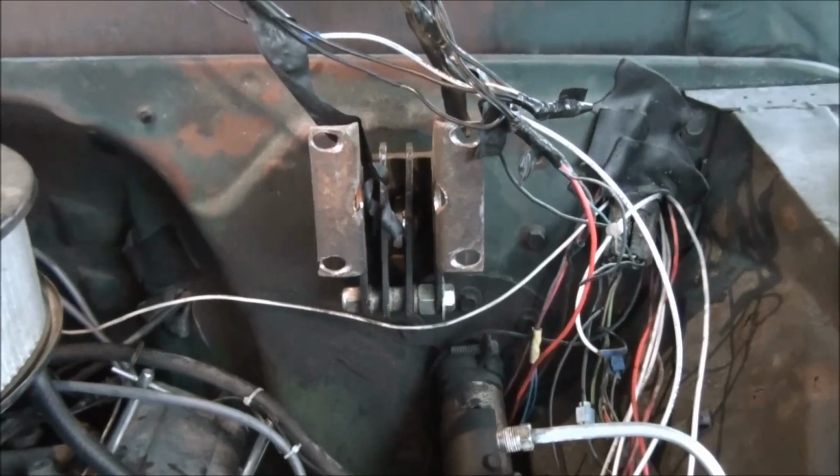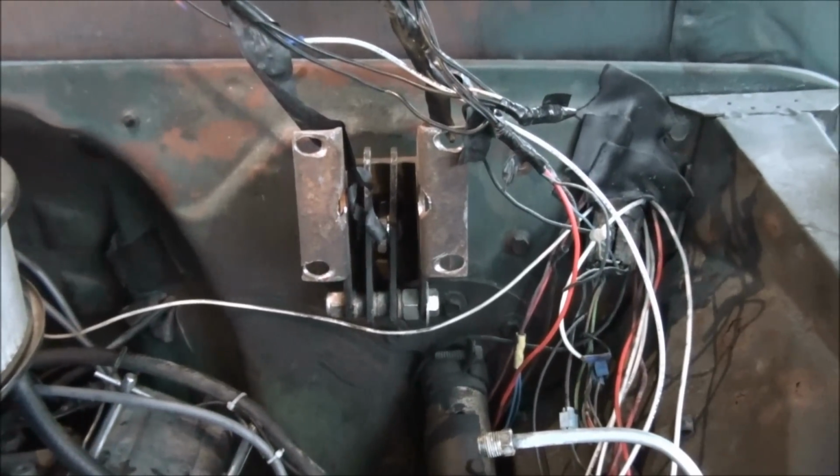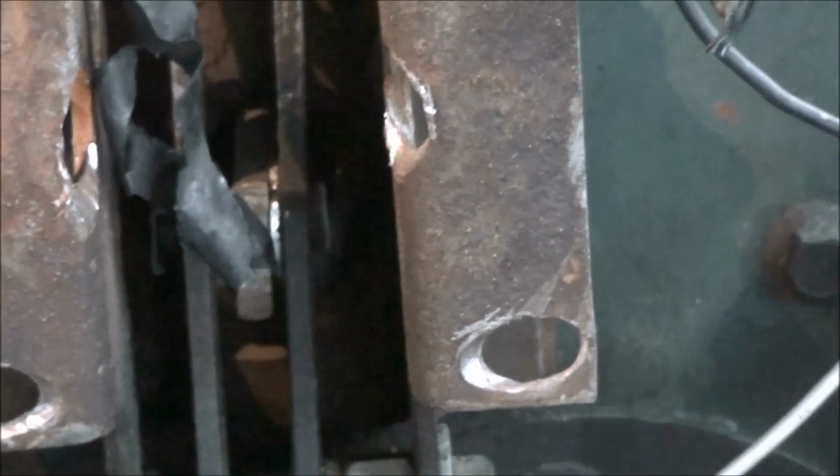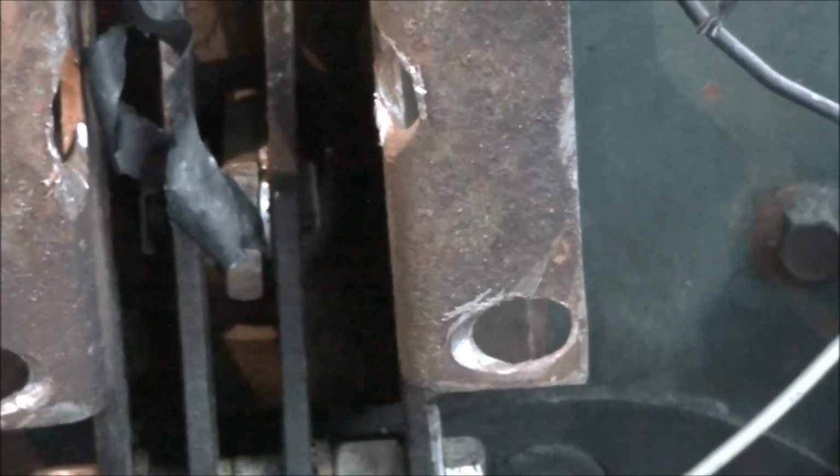I pushed on it so hard. Yeah, I'm a pretty tough little boy. Well, I replaced it with a piece of flat stock. As you can see, there's a flat stock hole drilled through it. Works fine. Used the original bolts, the original holes, clips, pins, everything.